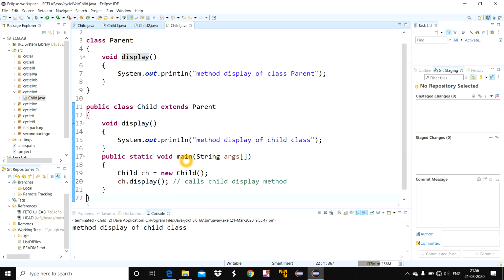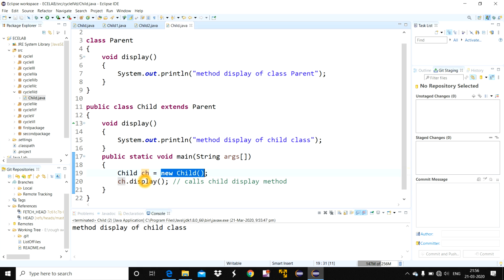Runtime polymorphism means a call to the function will be resolved based upon the object. Here we are creating an object for child class, so when we call the method display through the reference variable, the function of this child class object will be executed.